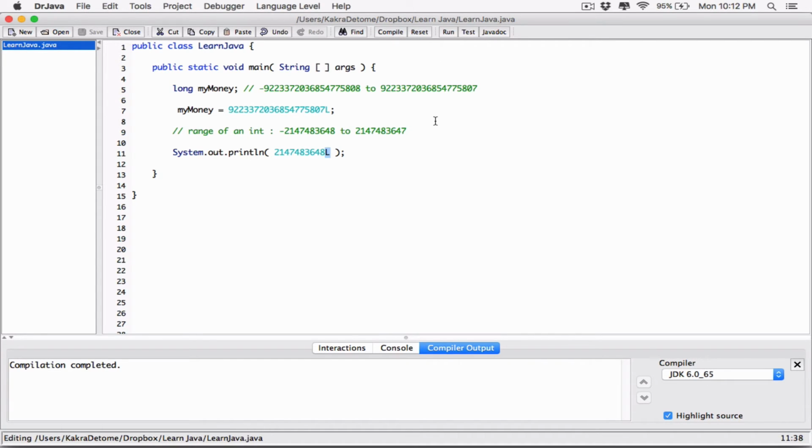So I hope this makes sense. It gives you an idea of why you have to use a letter L if you really want a long variable. Java will never know that that number you've typed is a long, because it always assumes every integer number as an int. So we have to go ahead and type in the capital letter L to tell Java that this number is a long.